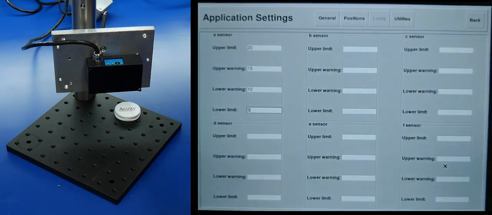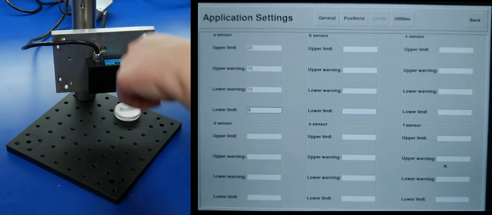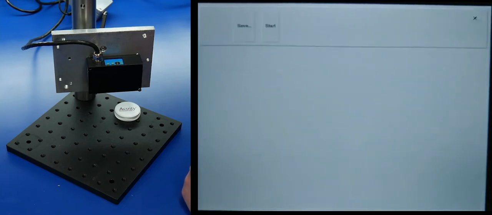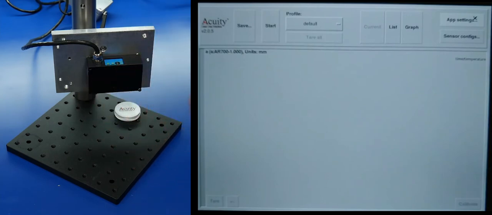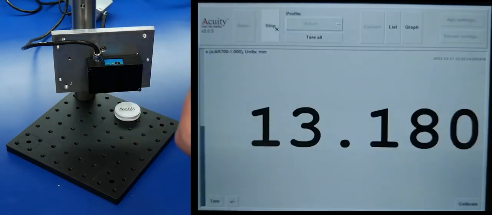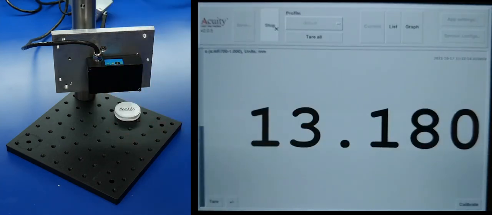So this is upper and lower of the actual measurement value. Not necessarily in this case, lower is going to be a greater distance from the sensor. So lower in the actual direction. So we'll go back here. Now we've set two separate values on the upper and lower end. The limit value is sort of like the hard value. What's going to happen there is when we reach that limit, it's going to turn red. But the warning value is useful too. When we reach that, it'll turn yellow.